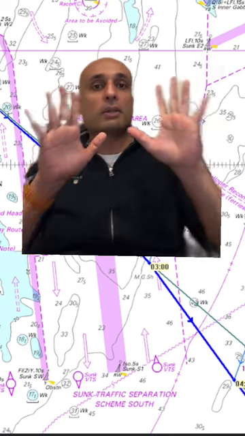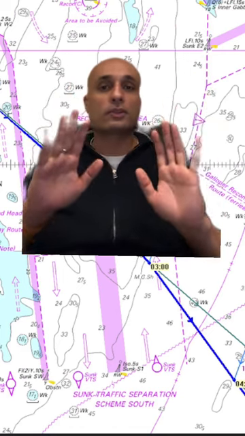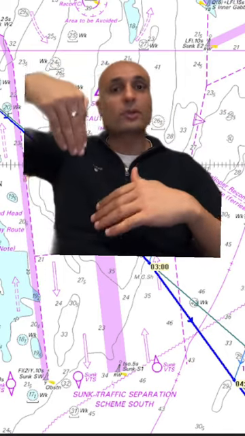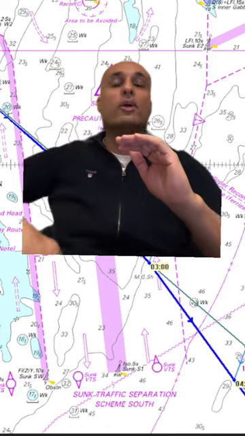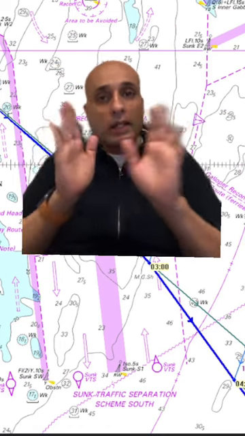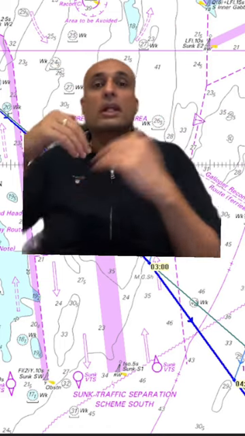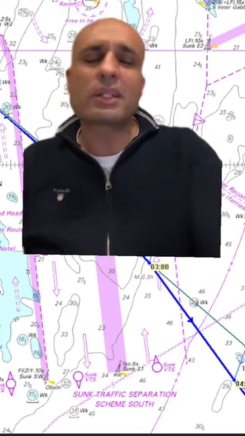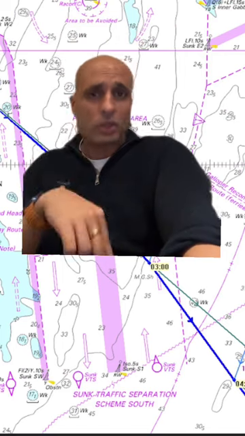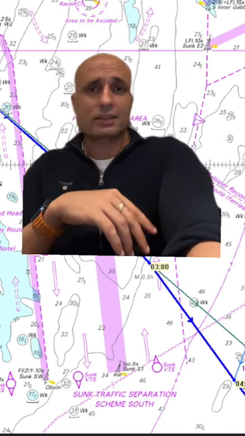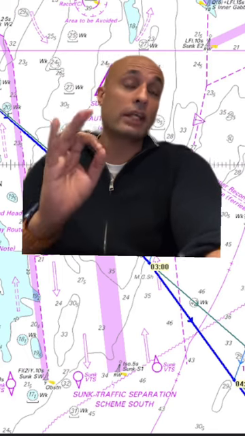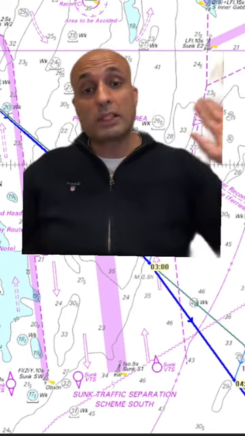It's a statement on display that boss, I am going to cross, please be aware. So this guy will slow down, or this guy will increase speed and already pass well clear of you, or be ready to take some sort of action depending on which side of the vessel you are going to cut across. That's the idea of these special signals. But I have only seen in Singapore where they require 3 green lights to be switched on prior to crossing the TSS. The idea is to tell everyone that I am going to cross, please be aware.